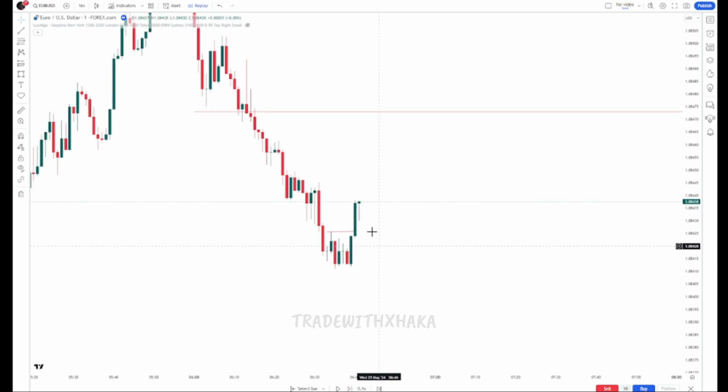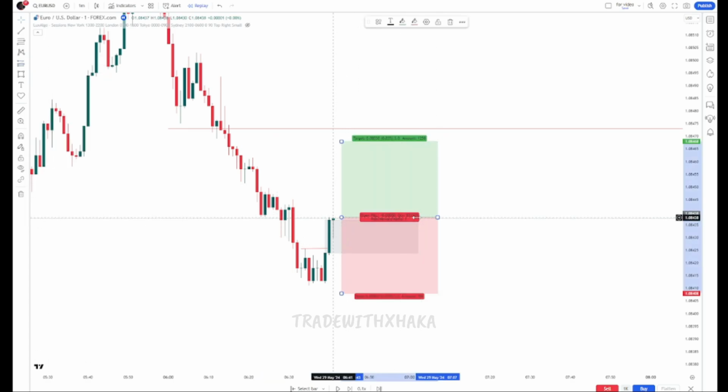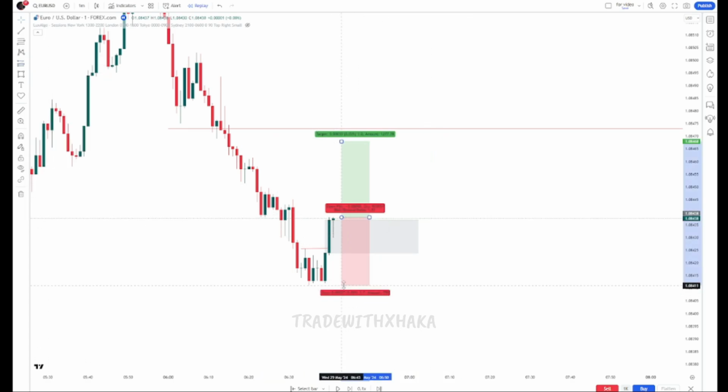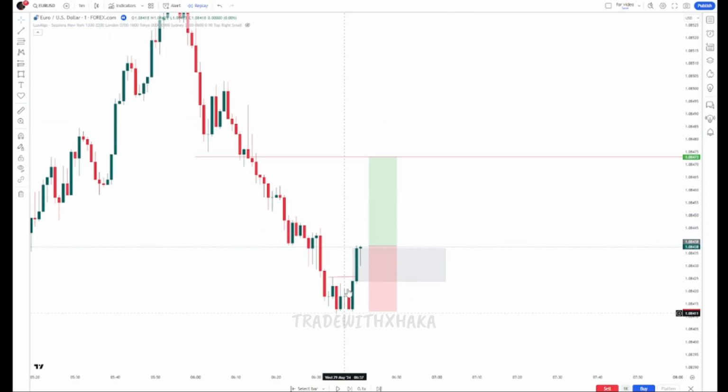Beautiful. You see, we have a very nice fair value gap from here to here. Remember, I told you don't use the wick, use the body of the fair value gap in this very strategy. Now we have marked our fair value gap. Always target 1:2 for now. Once you master the strategy, you can go for more risk to reward. Here is my entry, my buy limit. Here is my stop at this zone. Then I target 1:2. This here is supposed to be my target, but because of this very clean zone, I know the market has got to come back to fill the zone all the way down.